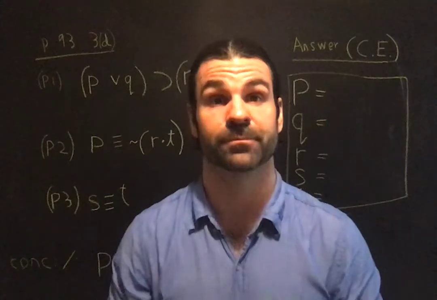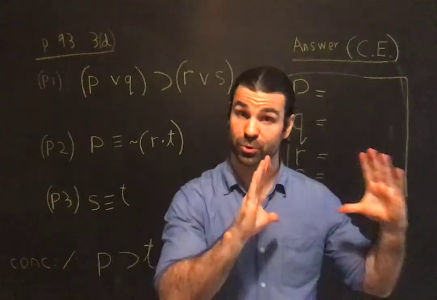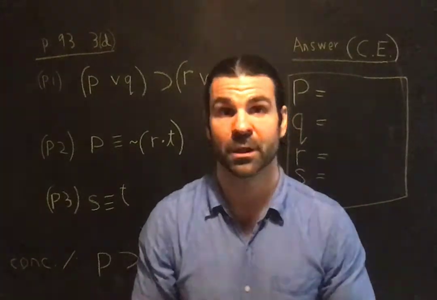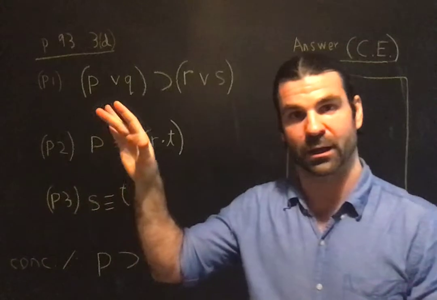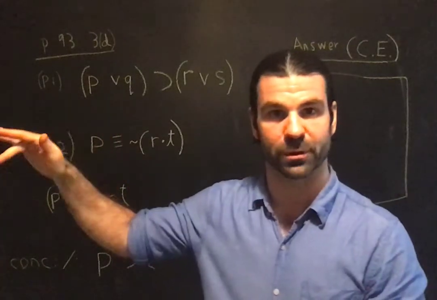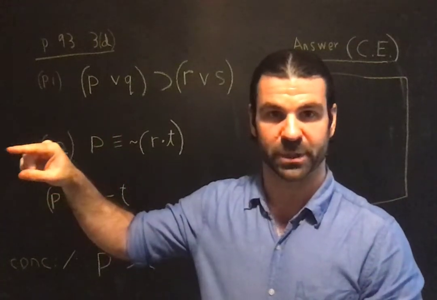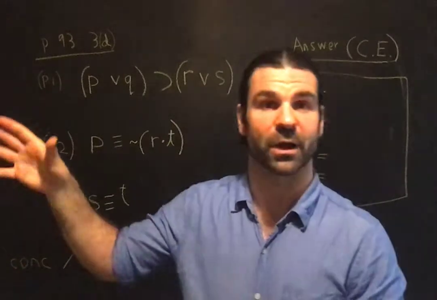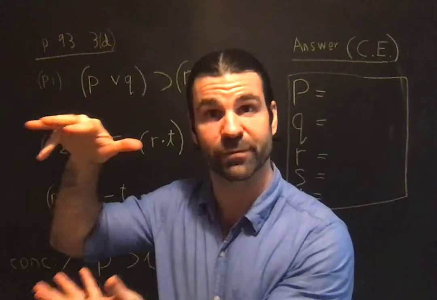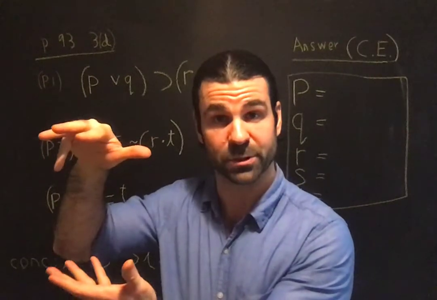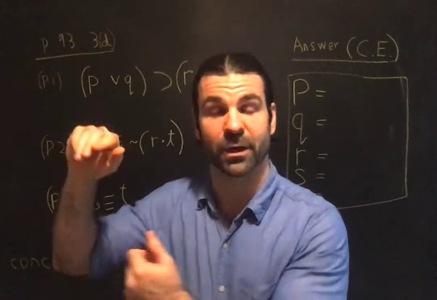Such a substitution instance, one where the premises are true and the conclusion false, is a counterexample. So if you remember back to our truth tables, we would construct a truth table with the base columns, where all the sentential variables would be listed true, false, true, false, and we would list all the possible combinations of truth values for those atomic units, the sentential variables.